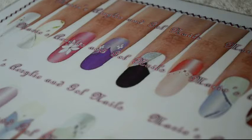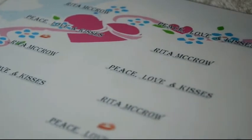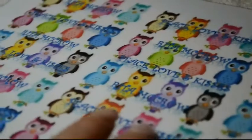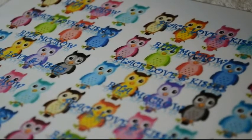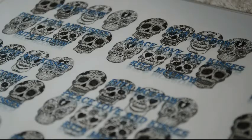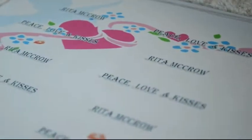For my competition winners, I have made them one of these. This is the one I made for Rita for her competition win. I'm also going to send her some friendship mail. She loves bears, so I made her these ones with bears on them — they say 'Peace, Love and Kisses' — and I made these sugar skull ones for her too. These two are friendship ones, but this is her competition one, which I really love.